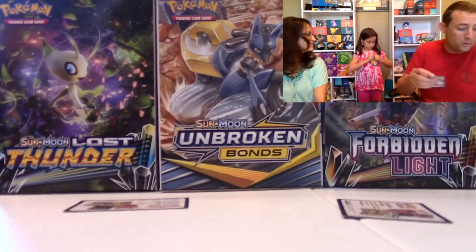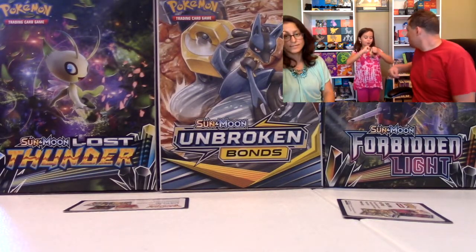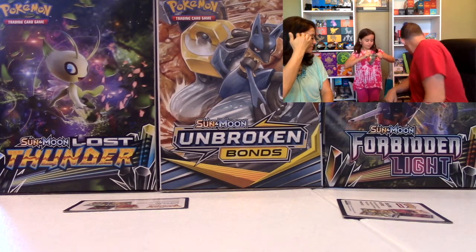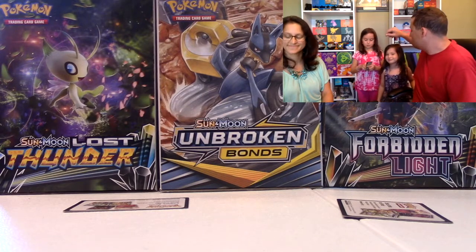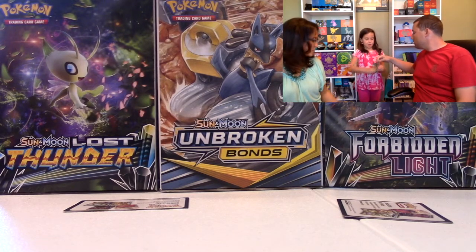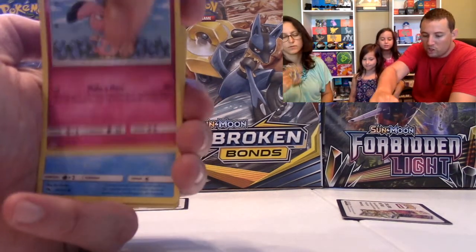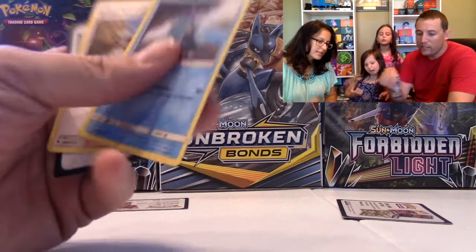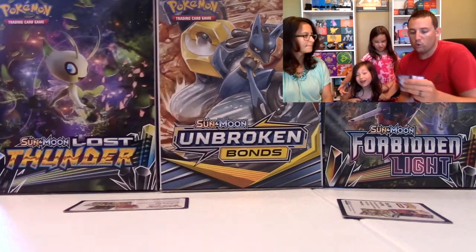That's why we open these. Addison, it's your turn. This one's so hard to open. We've lost the rest of yours. We lost Bailee. She's hiding underneath the chair back here. All right, let's see what it is. You're gonna mangle these cards, kid. Alright, we've got a Snubbull, a Marine, and an Aether Foundation employee.